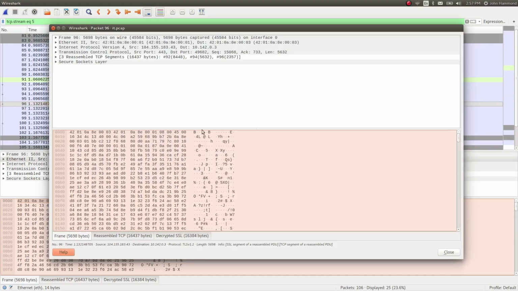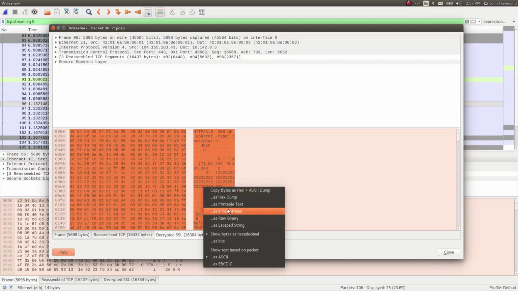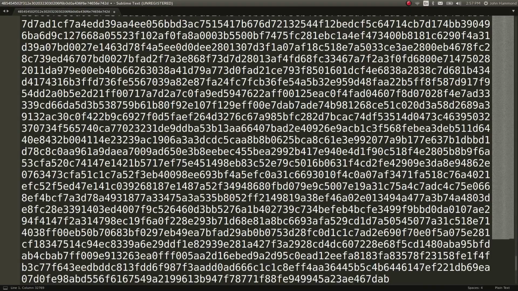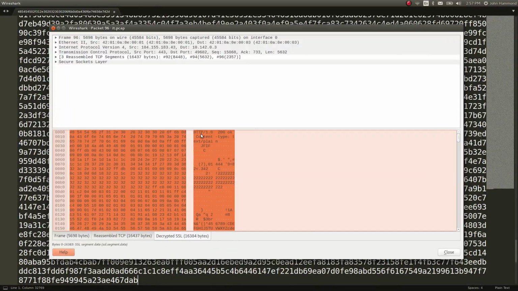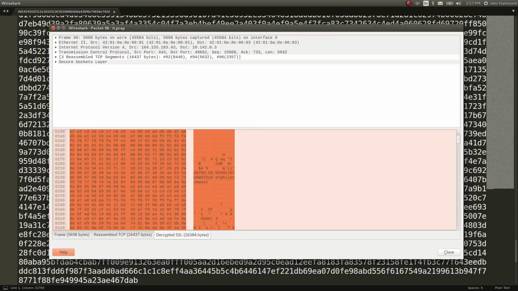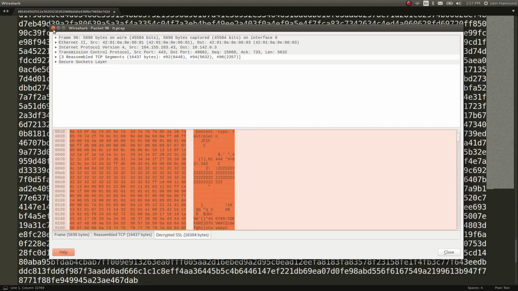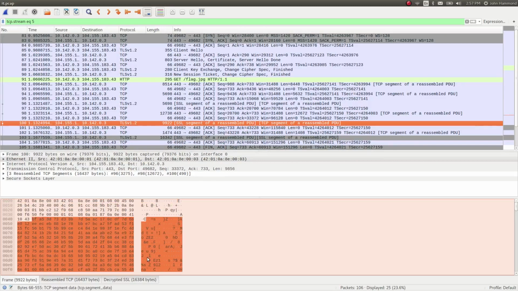Actually just double clicking on it and selecting decrypted SSL packets, we can copy this as a hex stream. And then I'll go ahead and put this in a Sublime text file that we can work with. Note that it has the HTTP, content type, etc., file stuff in it. So we will have to cut some of that out because it's viewing it as text plain, but we'll convert it to a JPEG on our own once we compile all of these together.